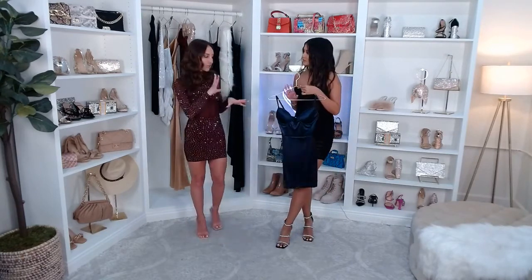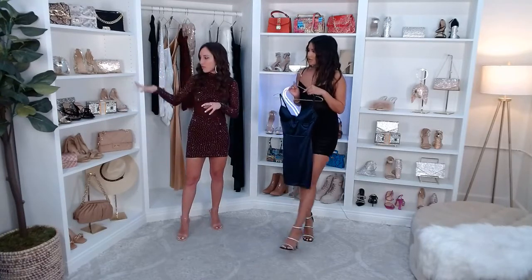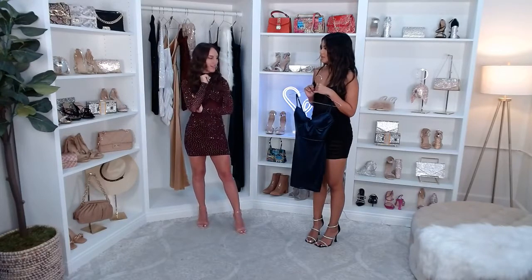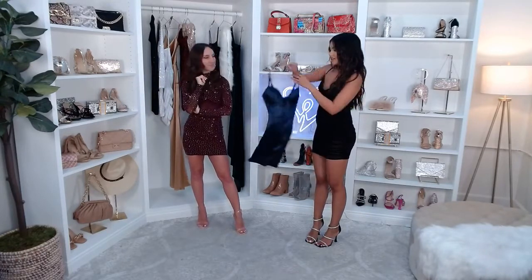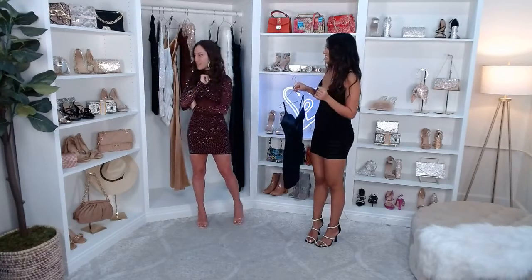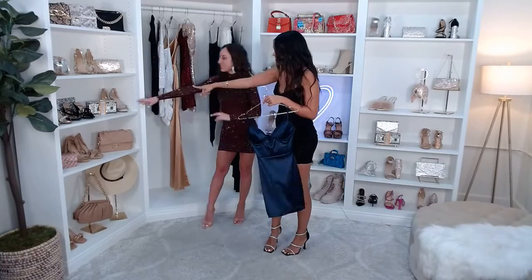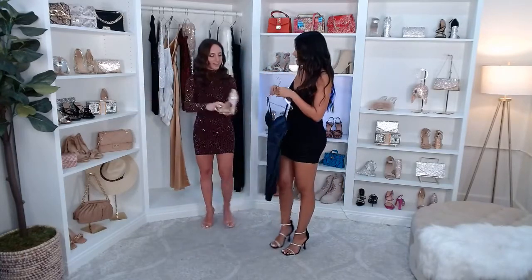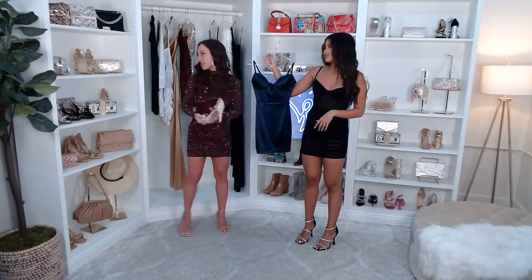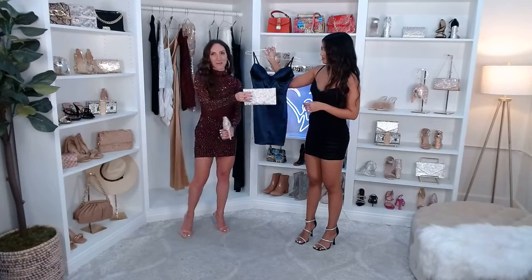And okay, if you wanted to pair this with a shoe, what kind of shoe would you think? We've got a lot of gold here. We've got black. That rhinestone. I don't know. I feel like this dress, because it's so simple, I kind of want to go back to the rhinestones again. Let's pick out a rhinestone. Maybe one that we haven't shown is this really fun one. I love that. Look at that together. So, so cute.